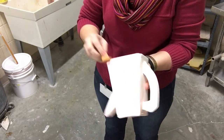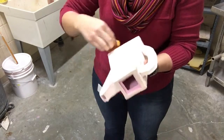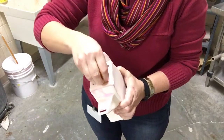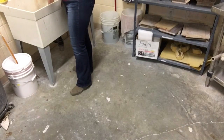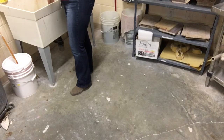clean your foot off, glaze on that. So this is the first step. So basically you're cleaning up after. See all that glaze right there on the lid? That's not a good thing. Take your sponge and clean off that rim. You may have to use a small sponge for this. And again, the clear glaze is not going to hurt. If you're using high gloss glaze, it's just going to go right over the high gloss glaze, the dark colors.